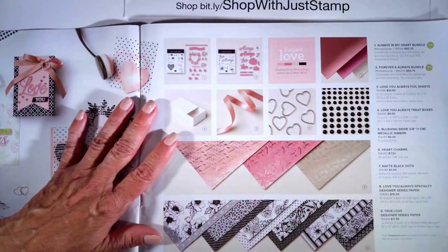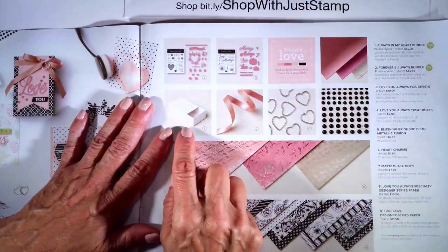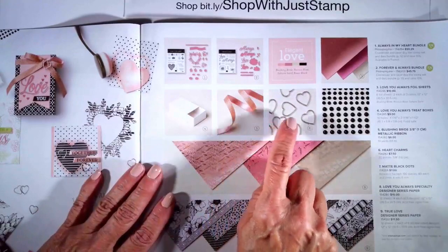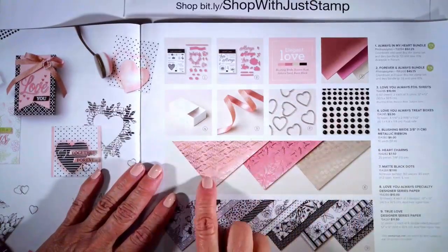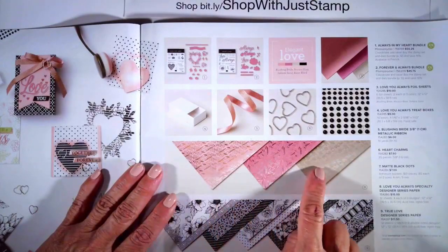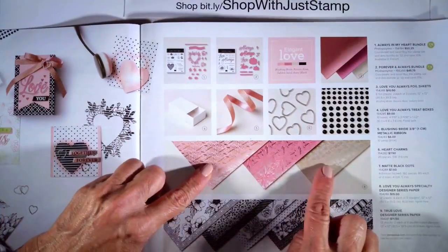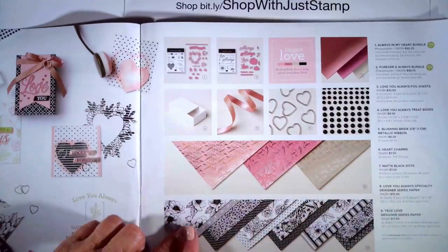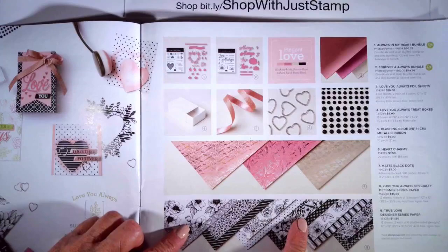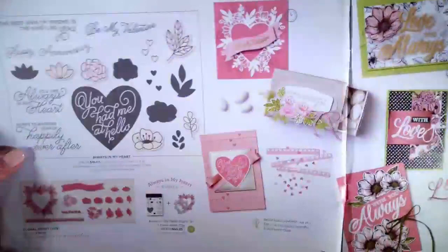This suite comes with foil sheets. There is a pretty little treat box. There's this gorgeous Blushing Bride metallic ribbon, these heart charms, matte black dots, and Love You Always Specialty Designer Series paper. Now, these are foiled papers. They have a pretty pattern. I'm going to be showing you them in detail in just a couple minutes. And it also includes the True Love Designer Series paper, just black and white papers, which are really striking and bold on their own. So it breaks down into two different bundles.